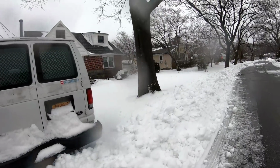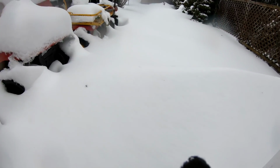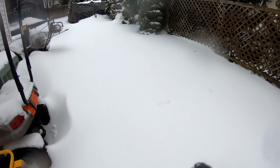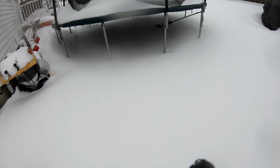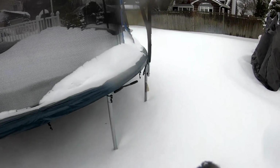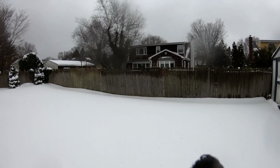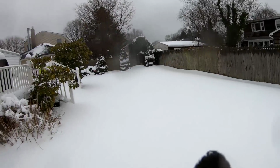Gotta show you something else. Let's go to the backyard for a second. I'm opening the door to the backyard. Look at that. Look how high this is. I know you guys can't see, but this snowdrift here is as high as the tractor. My friend Robert Nighthawk told me, hey Henry, you should watch your shed and make sure that you get some of the snow off the top during the day. Look, my fence is kind of tilting too. It's a complete disaster.